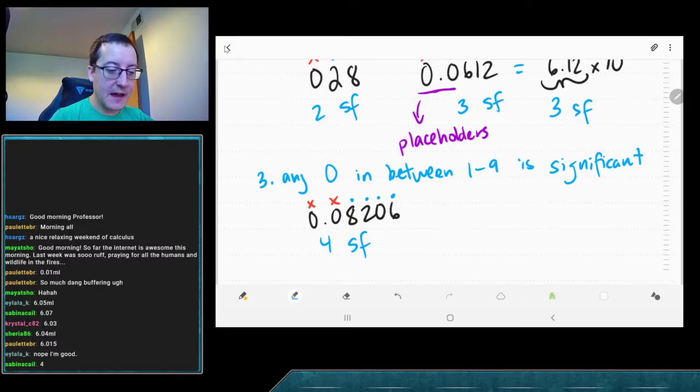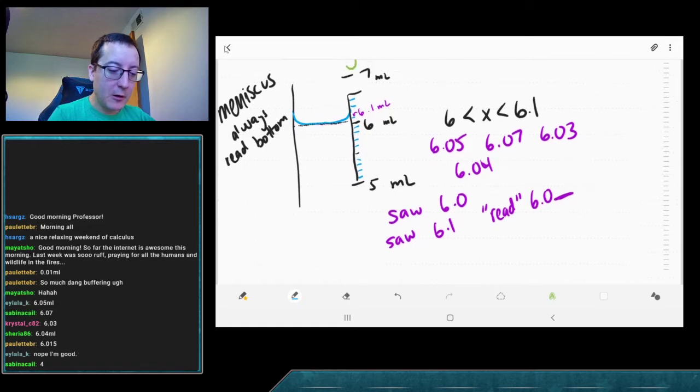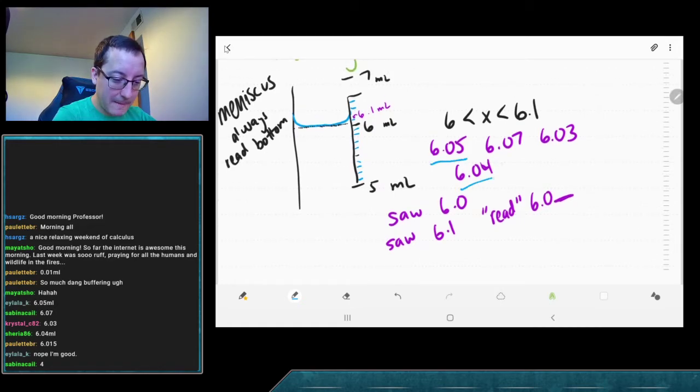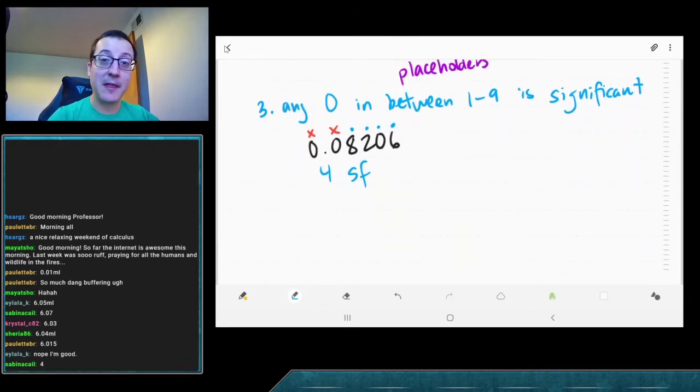The reason for that is if we go back to our handy-dandy grad cylinder measurements, look at all of these numbers that we have here. We understood that 0 came from a measurement. And as a result, we measured that 0, and so it will be significant. So anytime we see a 0 in between numbers, that 0 will be a significant figure. Okay, it has a meaning. Okay, it is conveying something about our measurement.